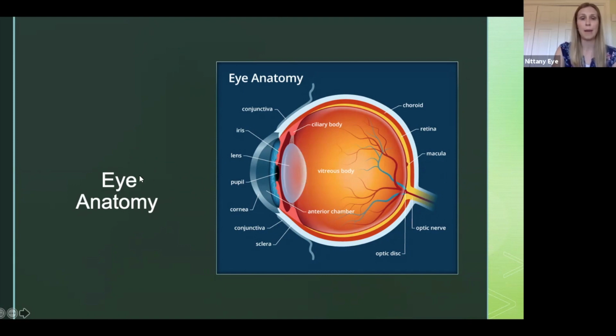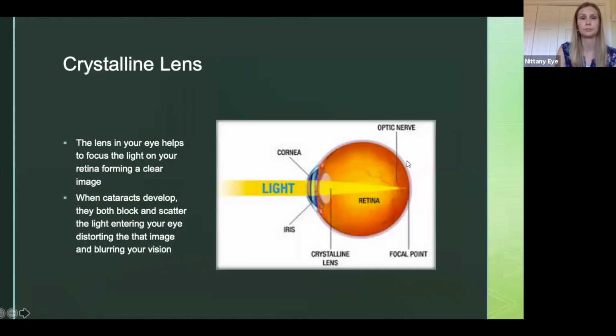And basically what happens is the light enters in through this black part, or the pupil in your eye. The lens can change shape and help to refract the light and focus it on the back of your eye, your retina. Again, if we're going to use a camera analogy, the retina is basically a thin piece of tissue that's almost like the film in a camera. So the lens helps shape the light, and then an image is formed on your retina.